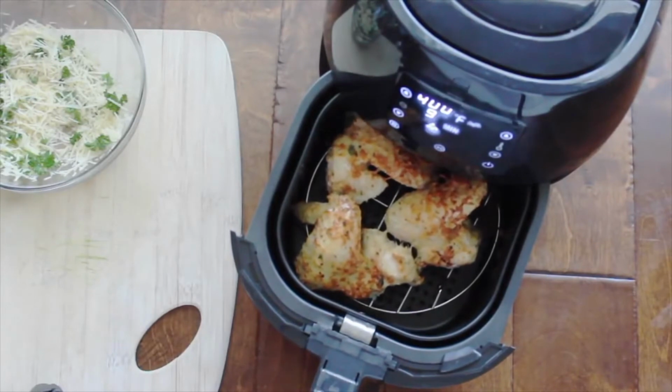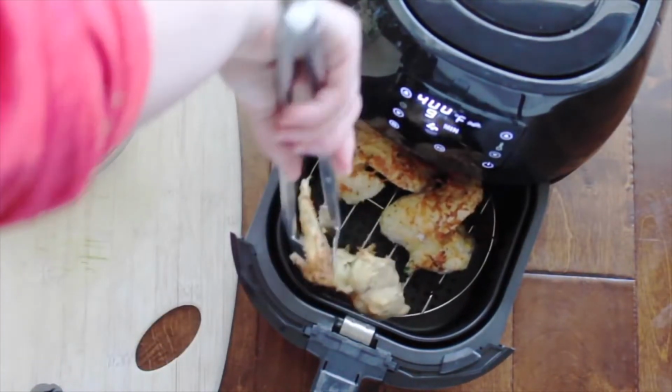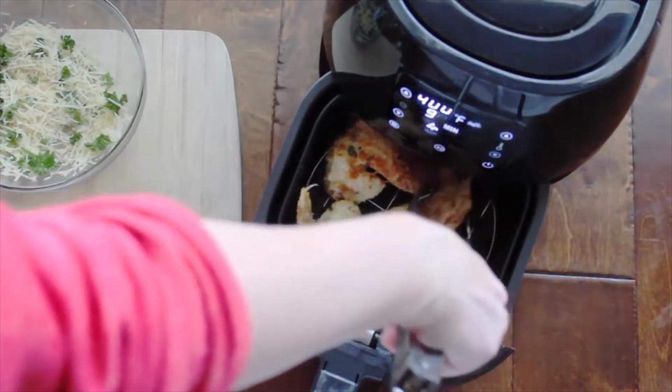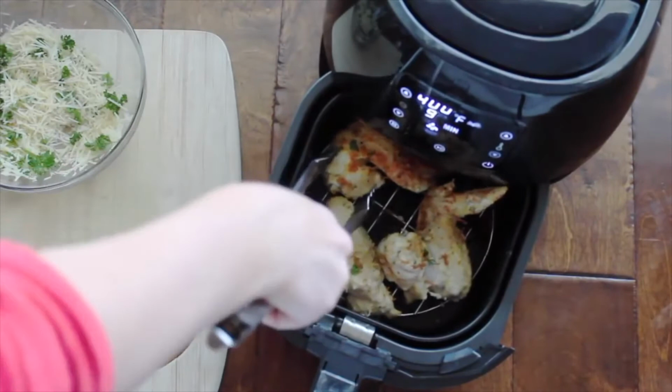Now opening it up does not affect your cooking time at all. You can check on your chicken like you would check on an oven. You are going to lose a little bit of temperature, but it will heat back up. So now I'm just going to flip my chicken.